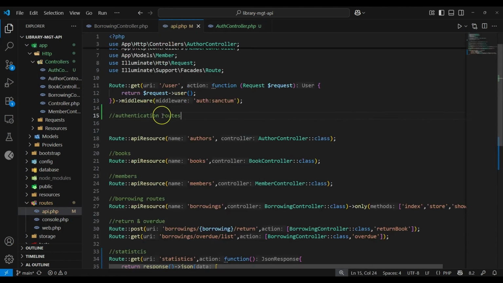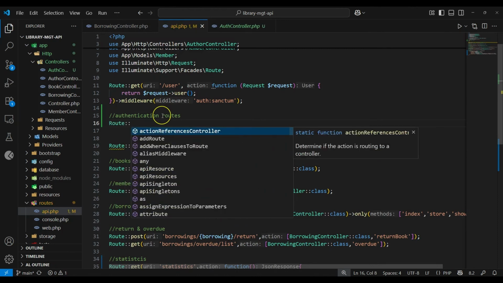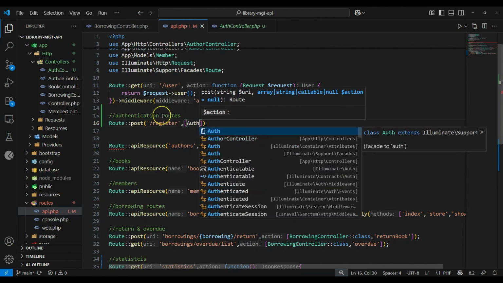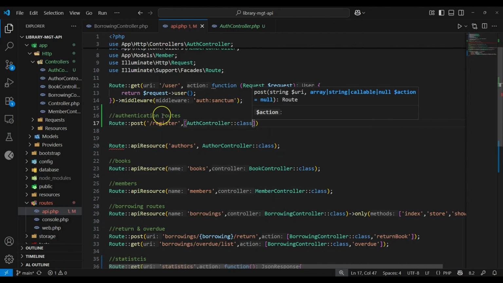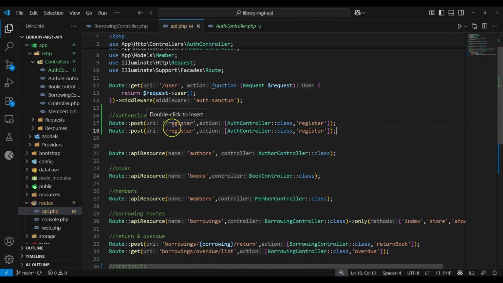Okay, so here means that we are going to have the following routes. So we are going to have the register auth. So this should be a post method, and it should be called the register, and this should be coming from auth controller. And from auth controller we are going to define a method called the register, and same way for login. So we are just going to change this to be login.